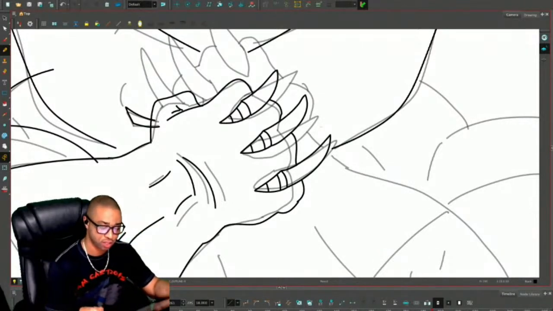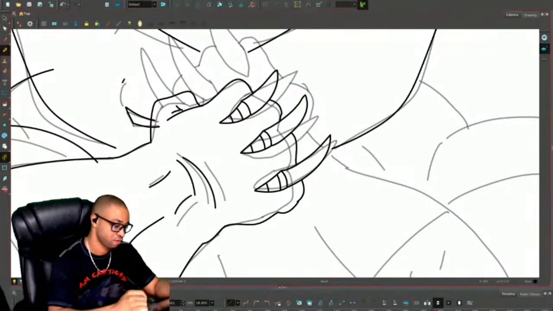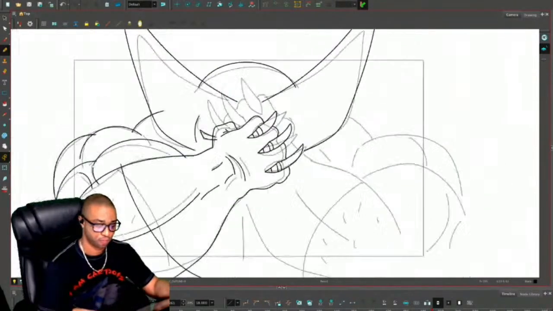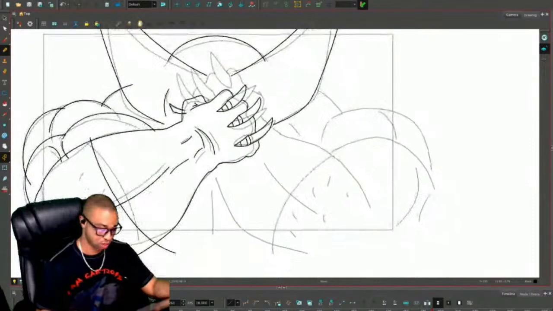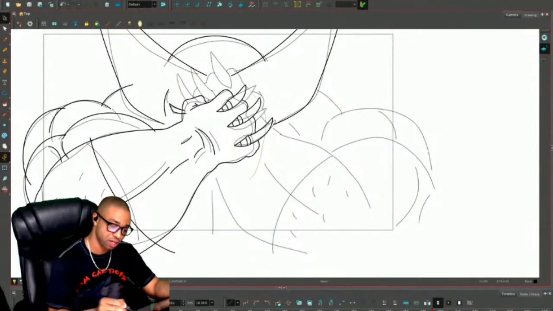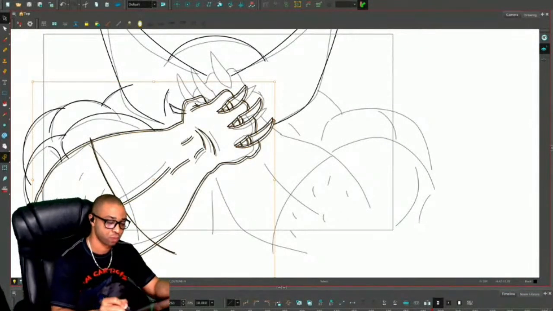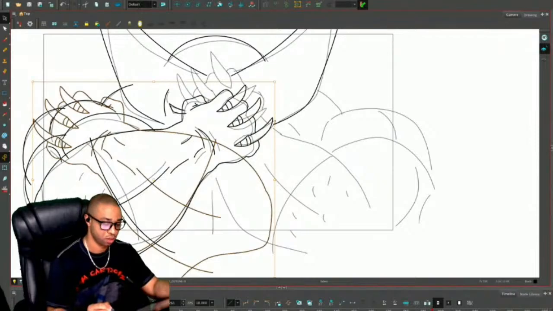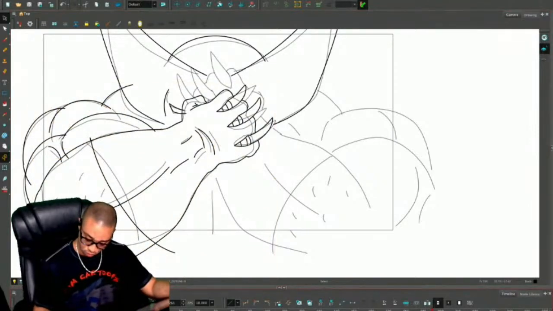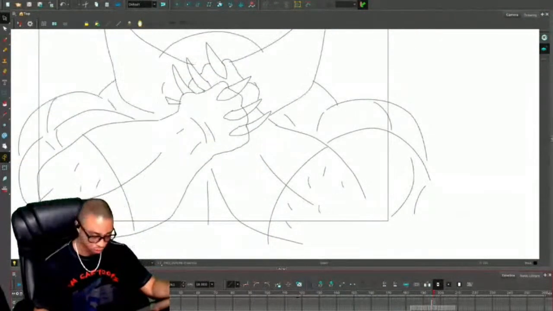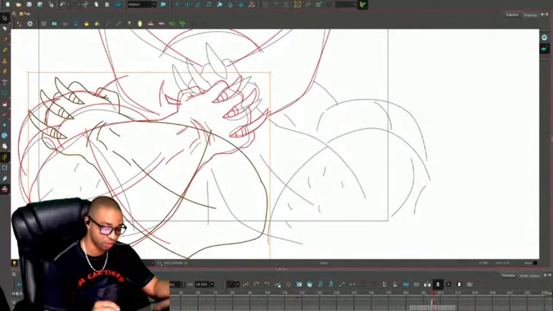Maybe let's do the eyes like that. And then I think what we did last time, we just replicated this hand right here. Let's remove it. Let's put it on this other layer.